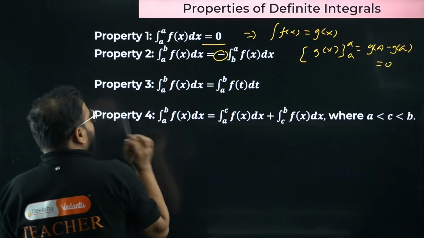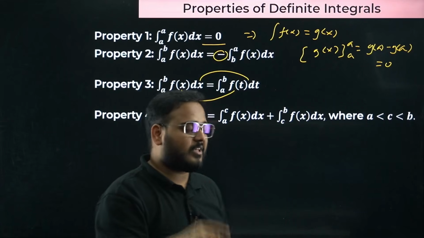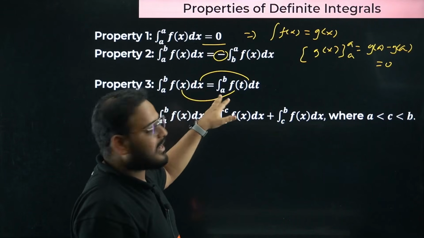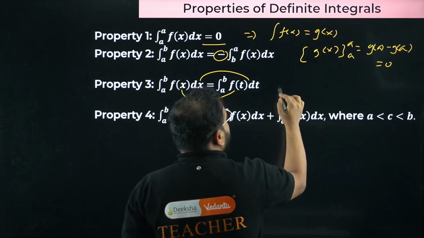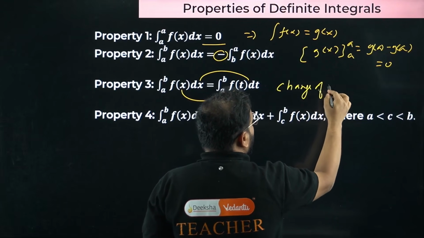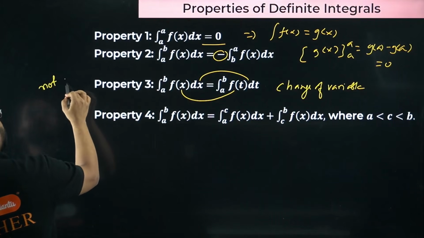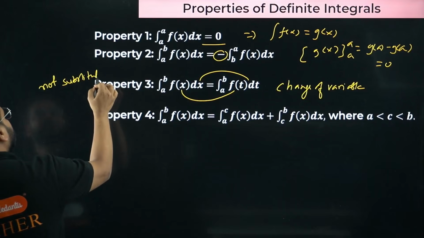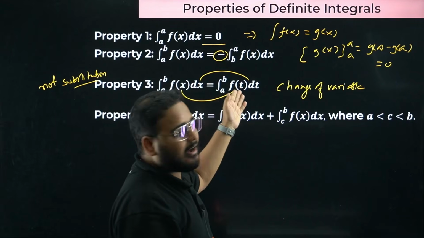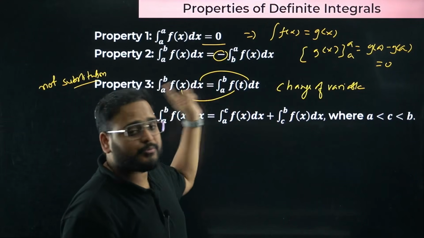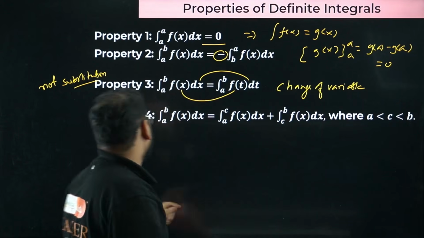In a definite integral, you can change the variable completely. x can be written in terms of t without changing the limits. That's a very beautiful thing. Don't confuse it: just changing x to t, and this differentiation like that, I'm not using substitution here. I'm just using change of variable. Very important. Not substitution. Because you will ask me right now, sir, you only said this. If you change f(x) to f(t), x to t is not really a substitution. It is just simply a change of variable. I hope you understand. Very, very important.